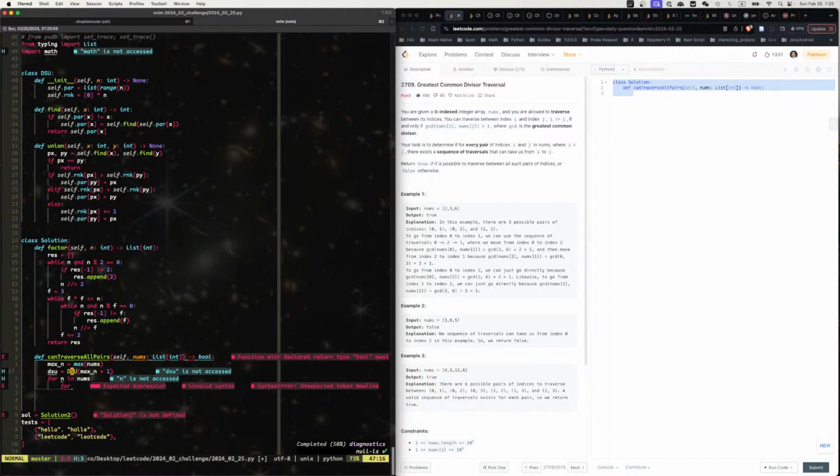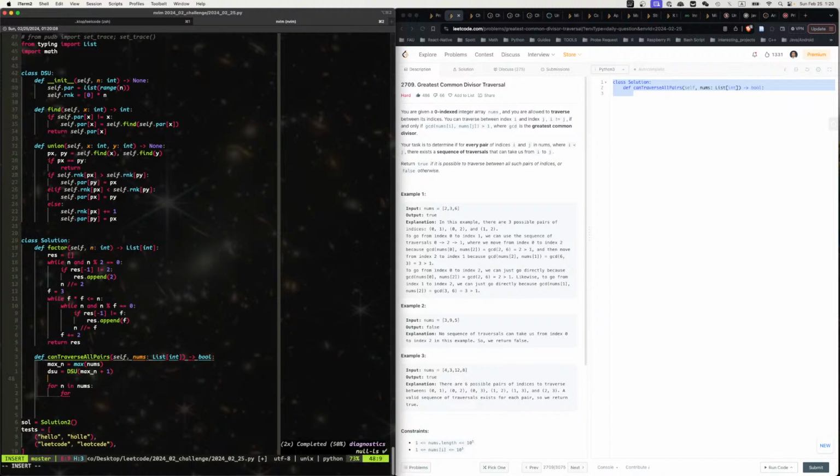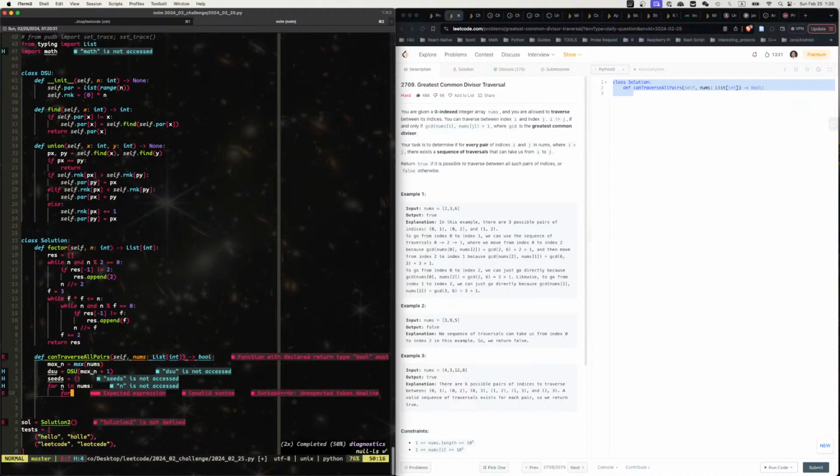So I need to have also a dictionary to hold the value that has it as its factor, right? Because otherwise it's not going to work. Because you union, you need to find 2 values to union, right? So we can call it seeds, okay?